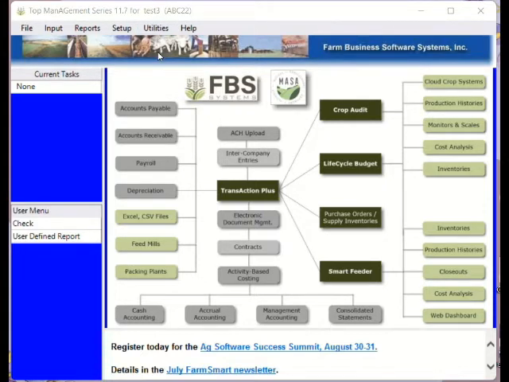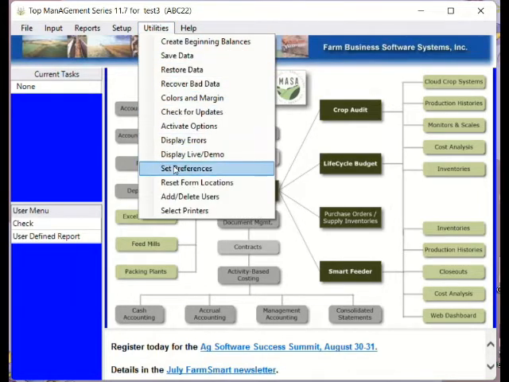So now we're going to talk about setting up preferences. Some of you have probably been told a couple of times from me, or maybe we've had discussions of what you're looking for, and you've been told to go to the preference menu. This time, I just want to go a little more in depth with the preference menu and explain what is available to you to make it more your own FBS and make it easier for you to use the program.